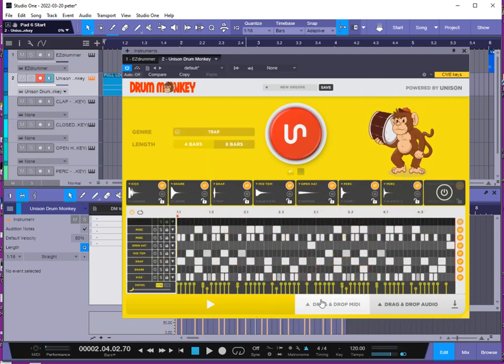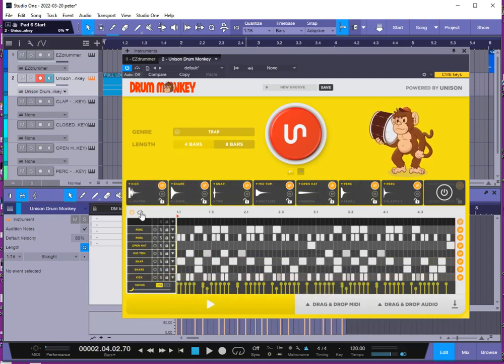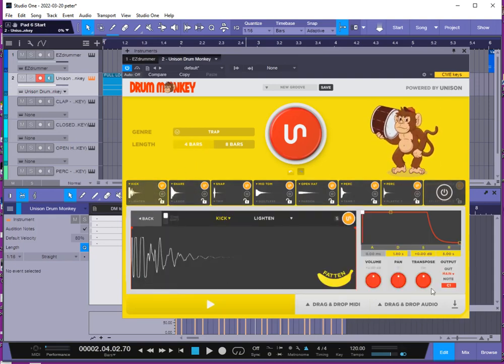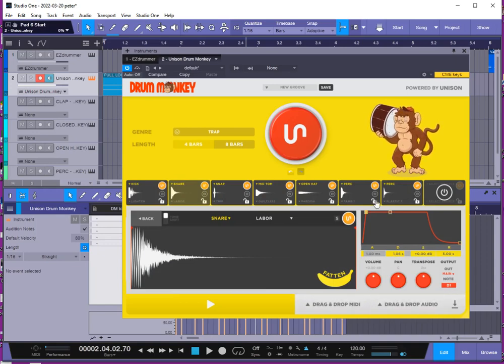And if you use the composite MIDI and not the stem MIDI, because the stem MIDI is all on C3 for some reason, it will use the notes that you have set in the editor for each sound. So there's my kick on C1, and there's my snare on D2.